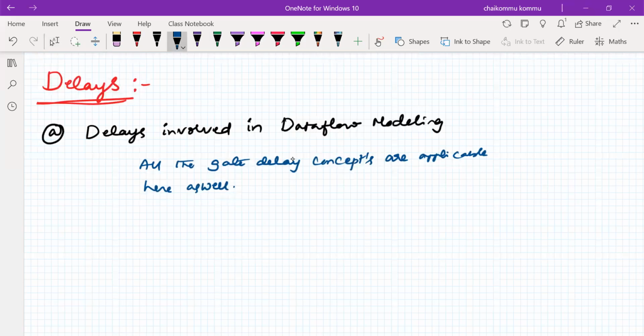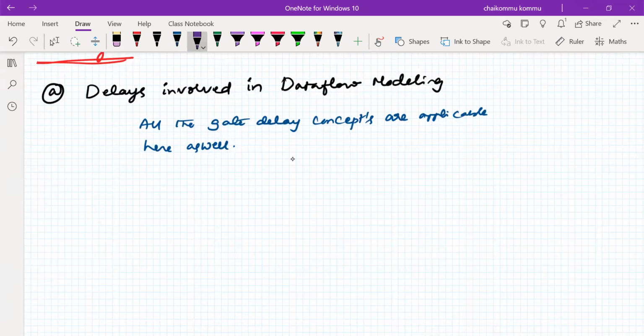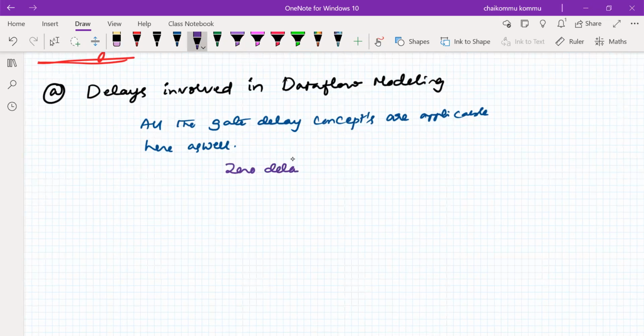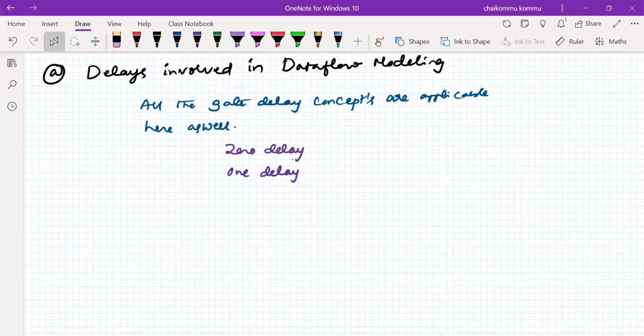It is possible to give one delay. If you don't want to give a delay, it means there is no delay at all. Let us recapitulate the possible delays. Zero delay means we are not going to introduce any kind of delay value. One delay says that the delay of rise, fall, and turn off is the same. Two delays: the rise delay and fall delay are specified, but the turn off delay is not specified. It is the minimum of the rise and fall.